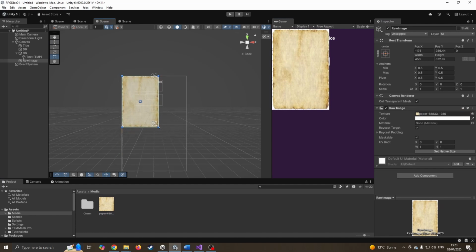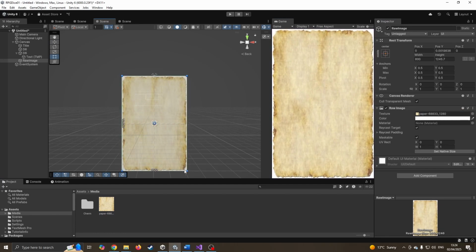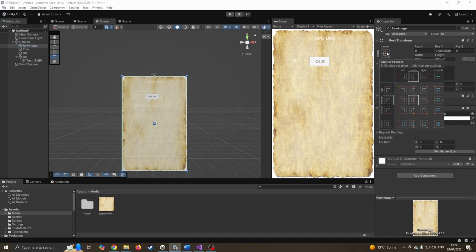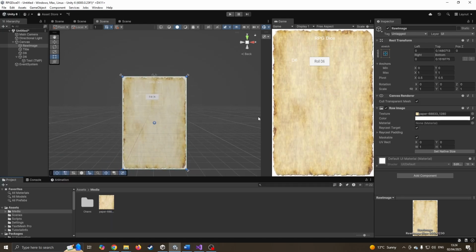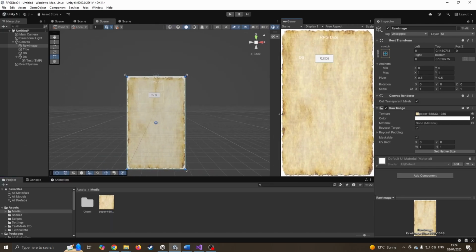Now it's gone in front of our buttons and text box, that's not a problem, it's a quick fix. I'm going to drag that to the very top, and that's the order we'll see it in. I'm also going to click on center and make this stretch. So now as we resize, we can see the image stretches with it. So if we're on different mobile screens or website pages, it should be just fine.